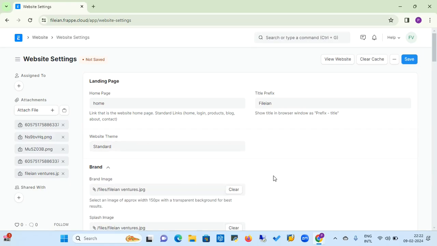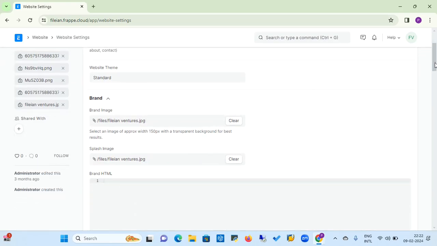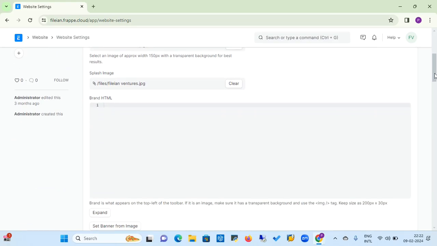Also, you will be able to add a brand image. Under the brand section, you can add a brand image of your business, and also a splash image for your particular business brand.